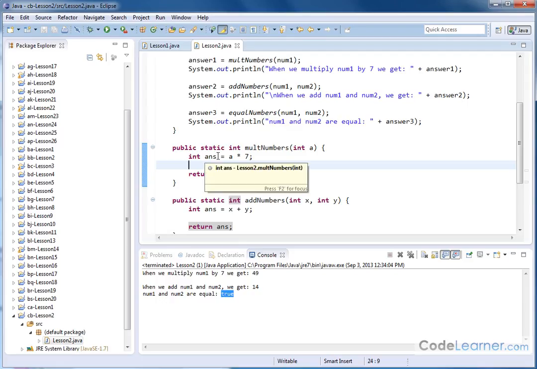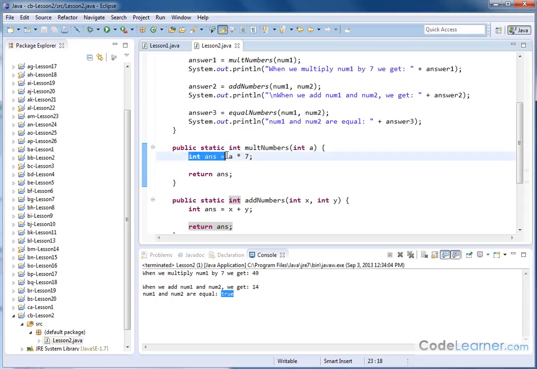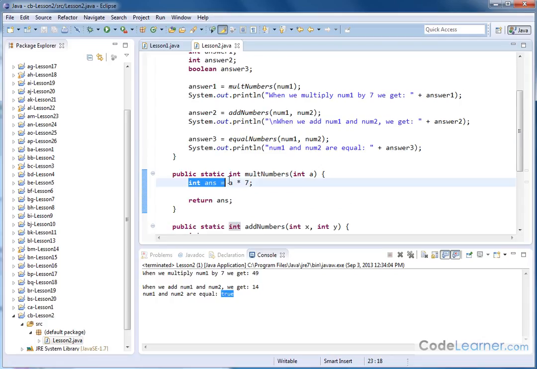But really you can eliminate this. You don't really need this. The only thing you need to have for your method here is to do a calculation and return an integer, because we're telling Java to expect an integer back. So in fact I can take this out and I can just do something like this. Return, and if I want to improve my clarity, I can do a times 7.